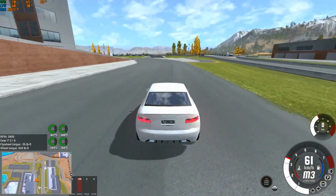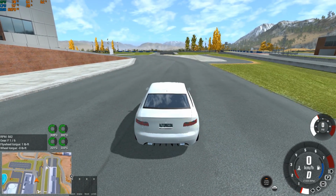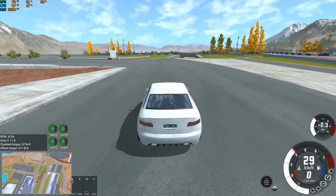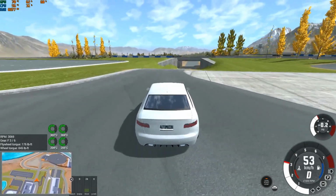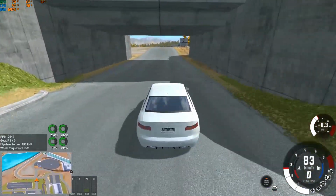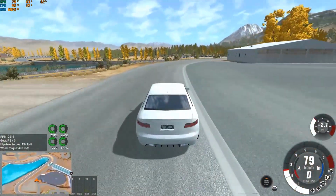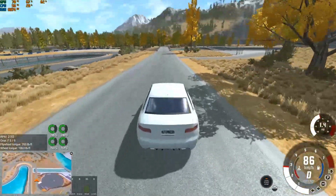Alright, let's try. I want to try the automatic gearbox. This is not me shifting. Alright, be smooth. Come on, shift up. Here we go. Nice. This thing actually works pretty awesome. Look at it. It's smooth. It's beautiful. It's comfortable. The suspension is really cushy and gooey.